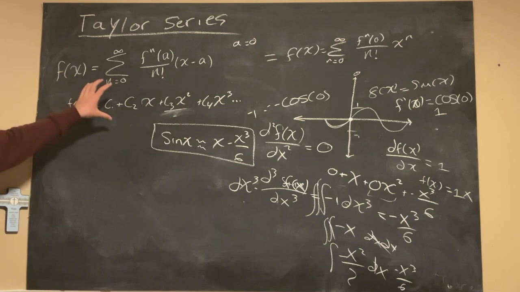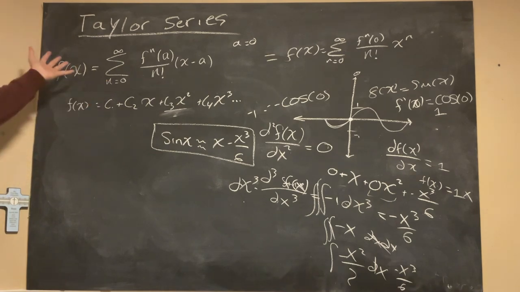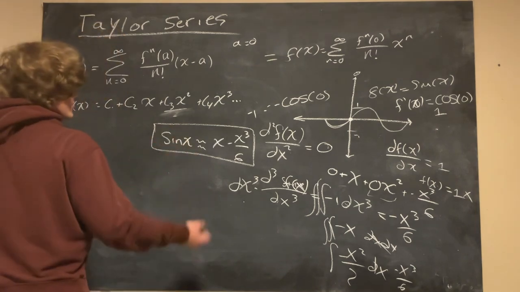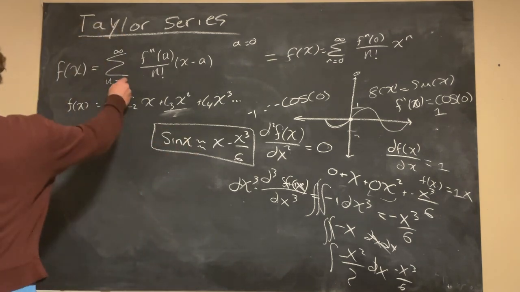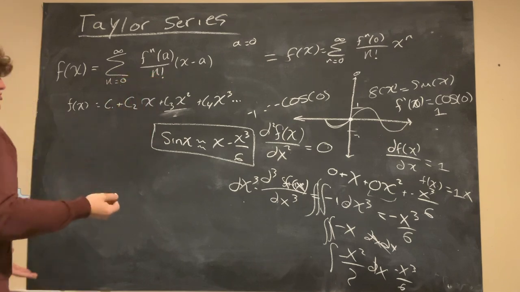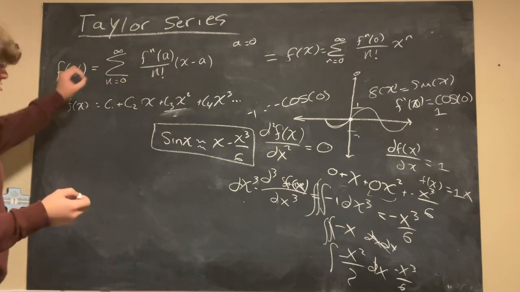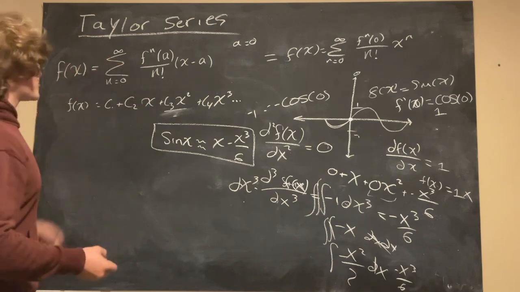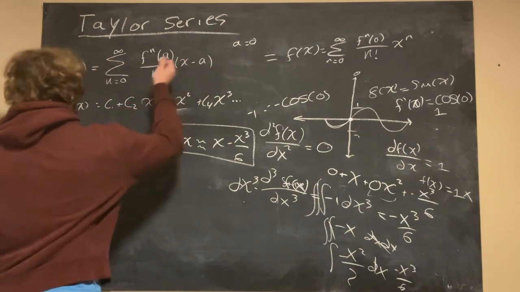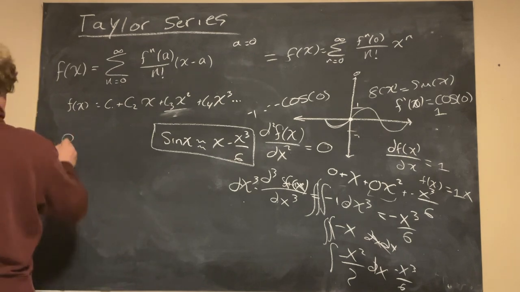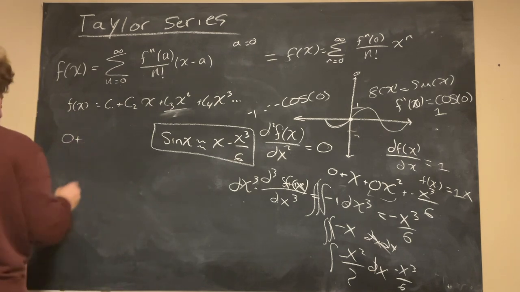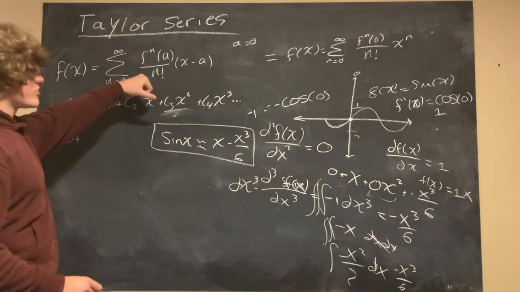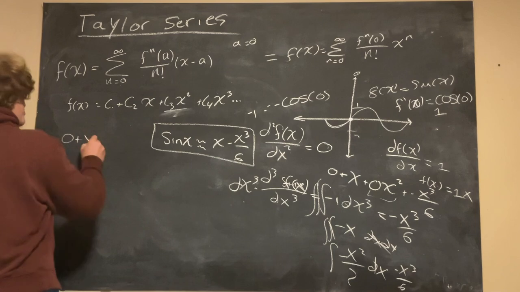And now if we were to use a Taylor series, let's look at what that would give us. So we are looking for our third value of our Taylor series. So our first value is the 0th derivative, so just the f of x divided by 0 factorial, which is just 1. And we were using 0, so these are all 0. So that is just the derivative of sine, which is just 0. Then that is plus our first derivative of sine, which is 1, divided by 1 factorial, which is 1, times x. So that would be plus x.